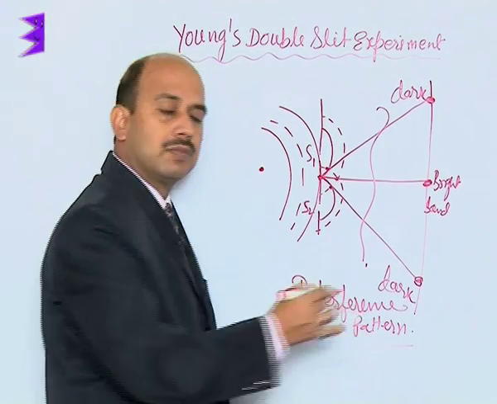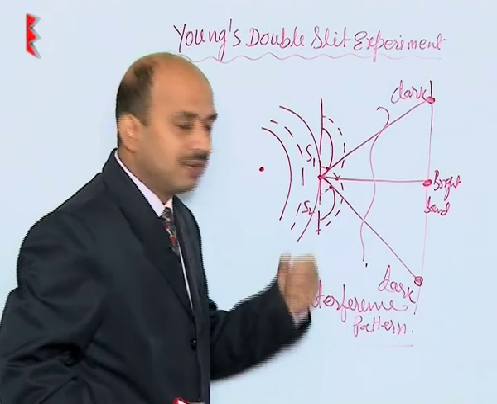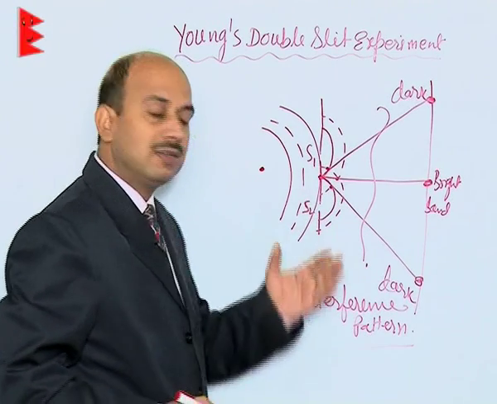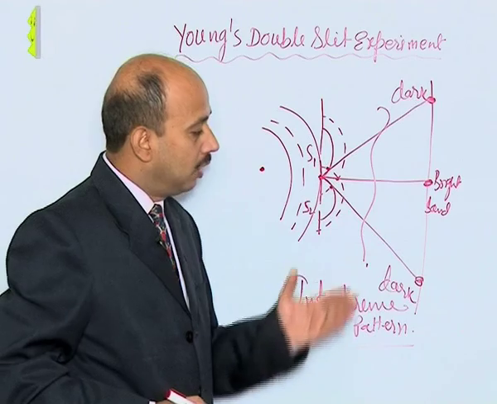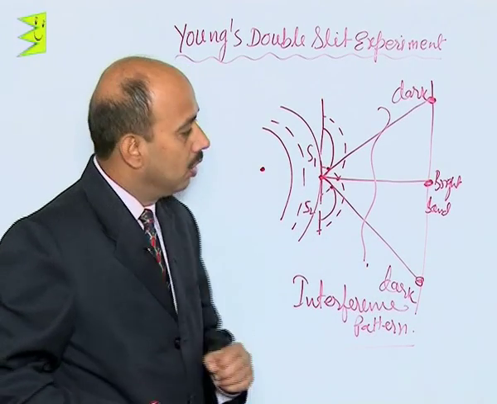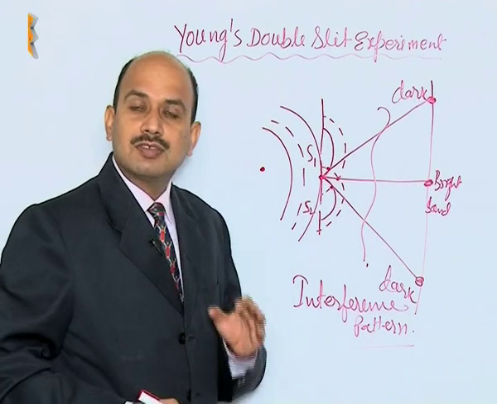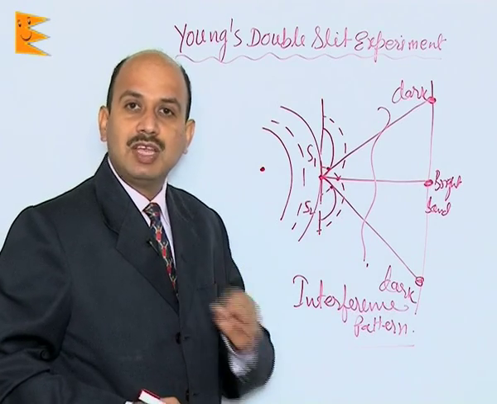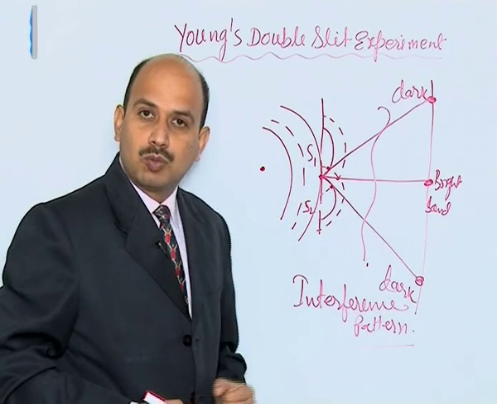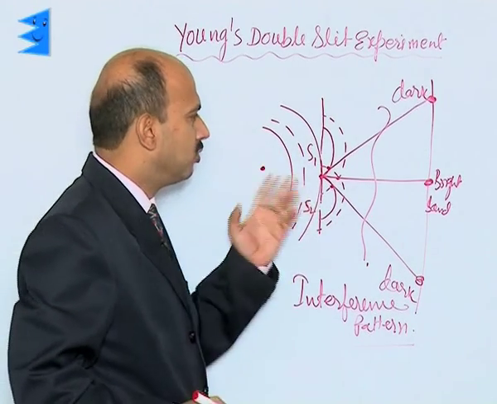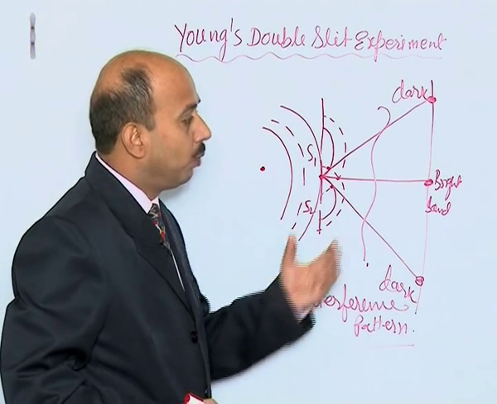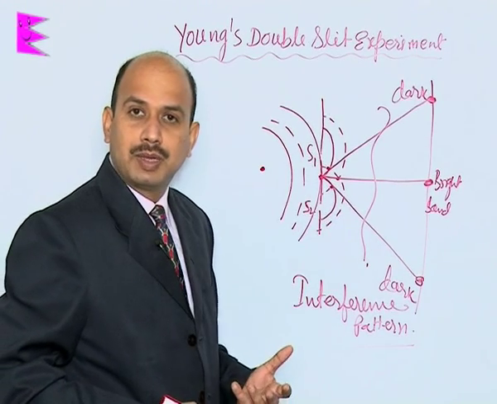So see here, in a proper interference pattern, or a sustained interference pattern, bright bands are completely bright, whereas the dark bands are completely dark, there is no light at all. So for obtaining a sustained interference pattern, we must take two coherent sources of light whose amplitudes are equal, and these sources are neither too large nor too small. So now we have seen Young's double slit experiment.